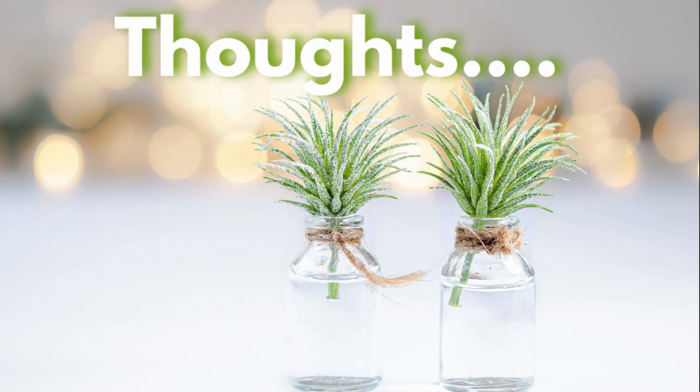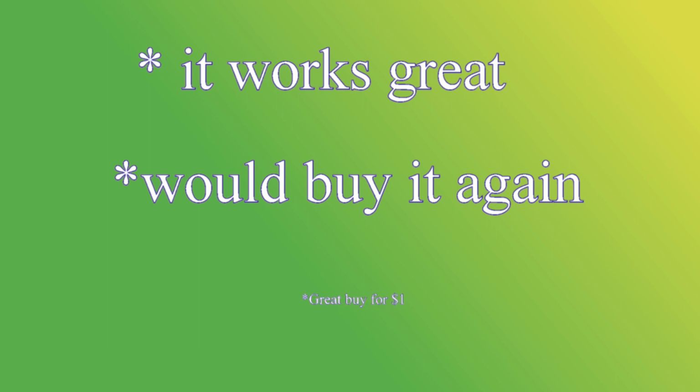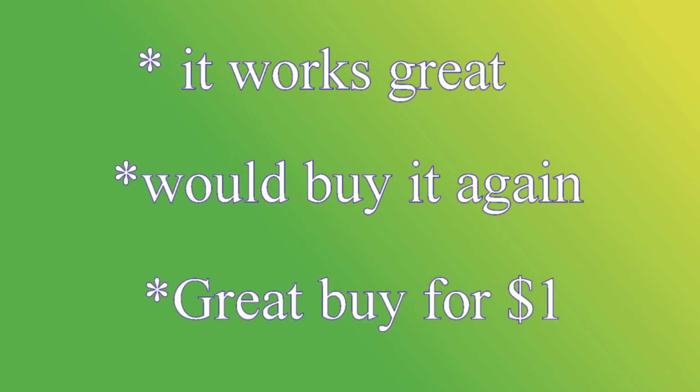So my thoughts for the etching cream by Dollar Tree is it works really great. I would definitely buy it again, and it was a great buy for $8. I'm super happy with it.